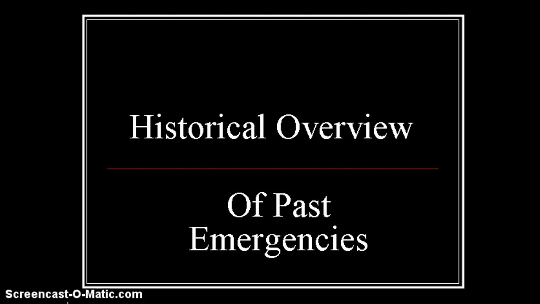Hello, under this tab of why do we need an emergency action plan, we're going to look over a historical overview of some past emergencies and what has happened during those events. Below this PowerPoint in the website are links for additional information that I highly encourage you to go through and look at and just see what else happened in the big picture of things instead of just the single parts that I'm pointing out for each one of these.